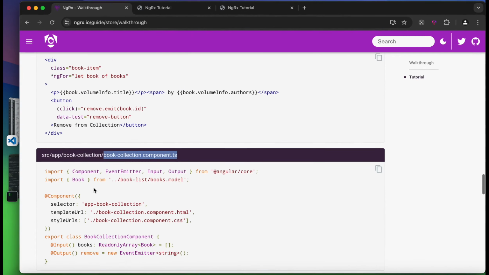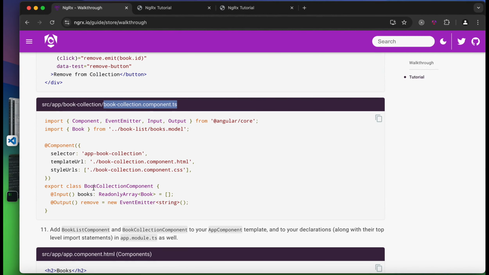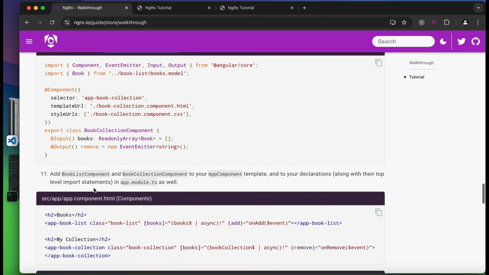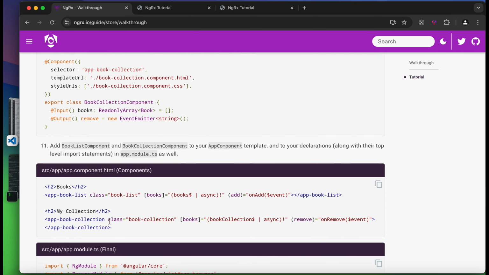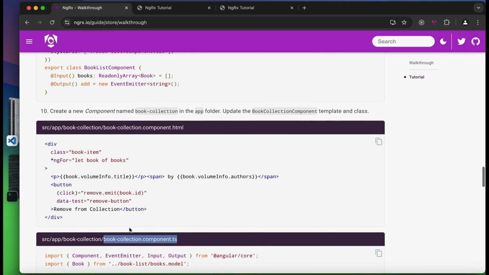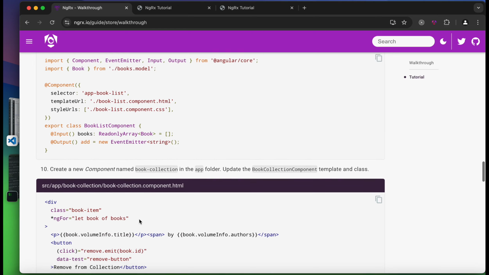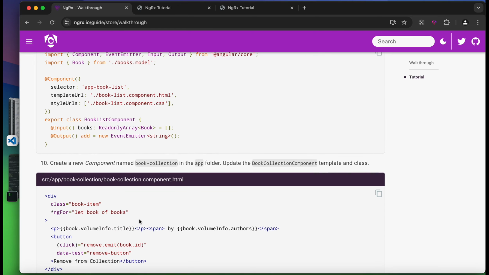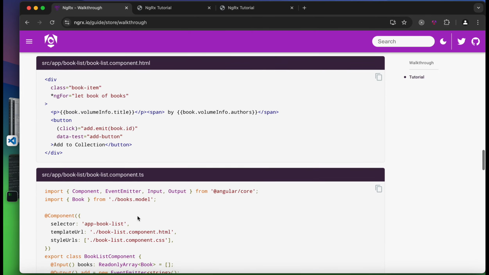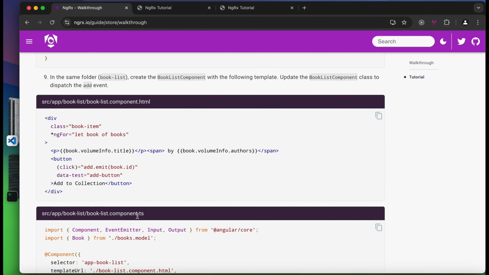Perfect. Then we are going to refer to these components later with their selector. So again, for this first part, there will be no NgRx involved. So we're going to go pretty fast on that because it's pure Angular.